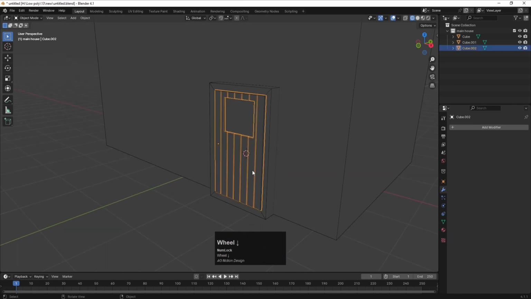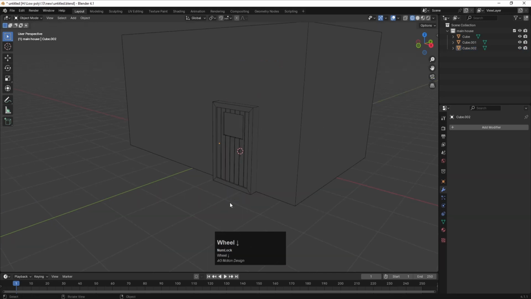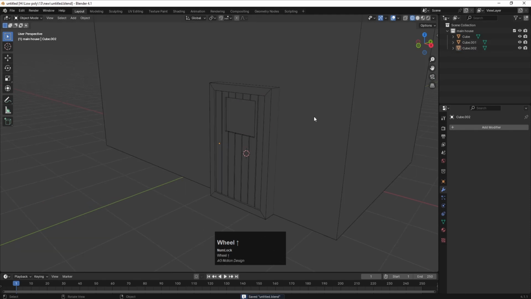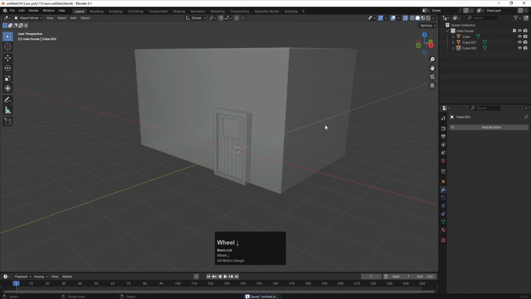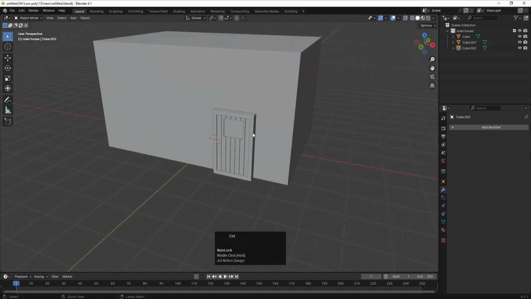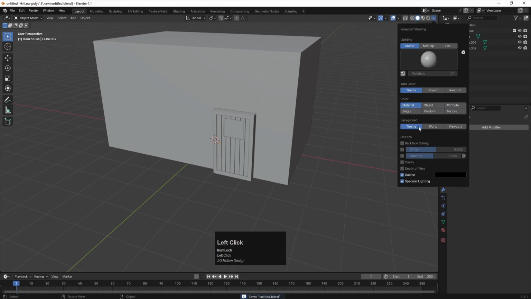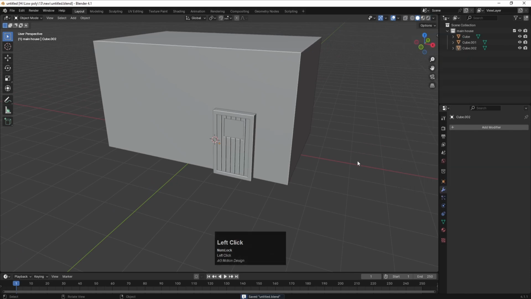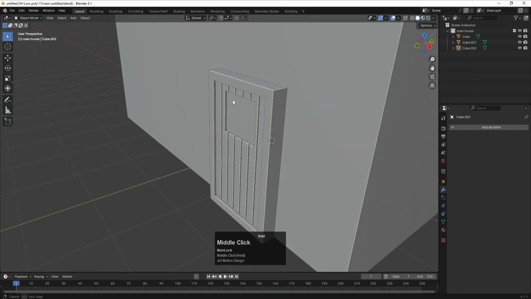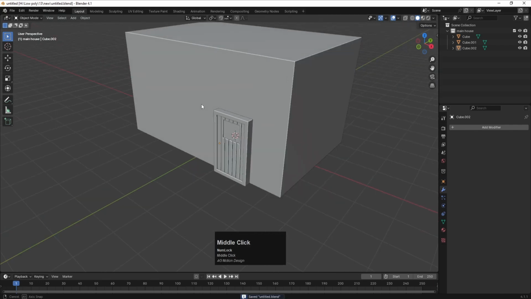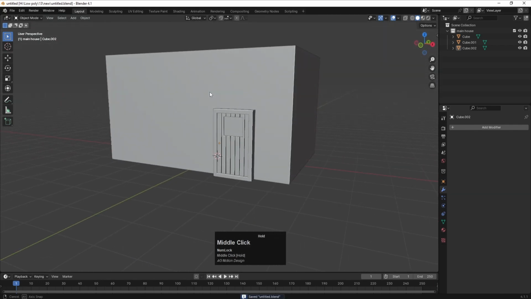If you want, you can select this G Y and try to bring this a little bit backward, not too much. Okay, so this is going to be my door over here. Now press Z and choose solid view and Alt Z, so we'll get this kind of stuff. Now go to the render settings over here, and I'm going to enable this cavity, so it would be easy for us to understand where is our other stuff as well.